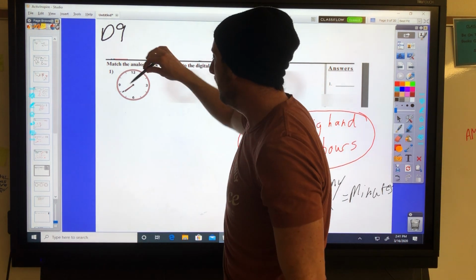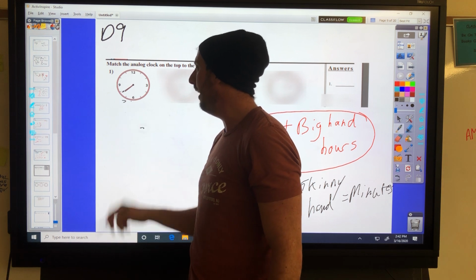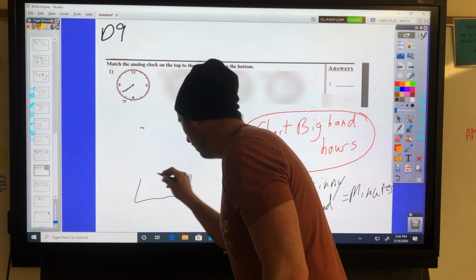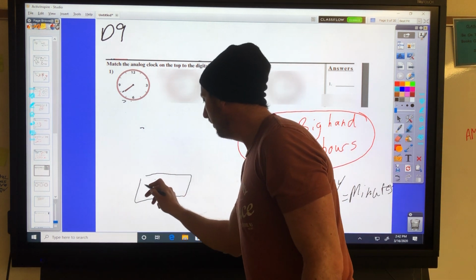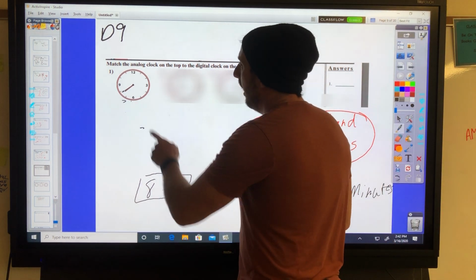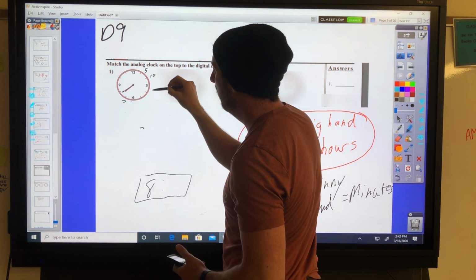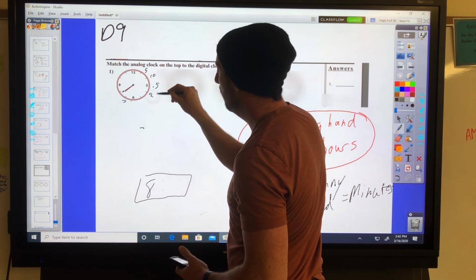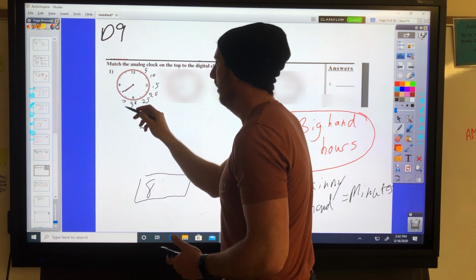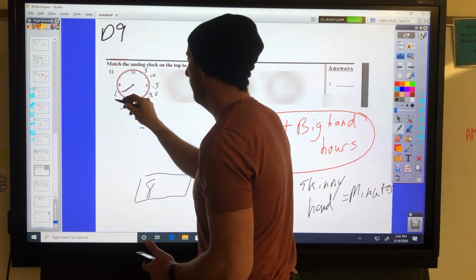Hope it still works. I see that the big skinny hand is not only past the 6, but it's also past the 7, but it's not quite at the 8. So the hour hand is on the 8. And looking at the minutes, if I know that they go by 5, so we got 5, 10, 15, 20, I'm doing minutes now, 25, and we have 30 at the bottom, and we have 35, we have 40.